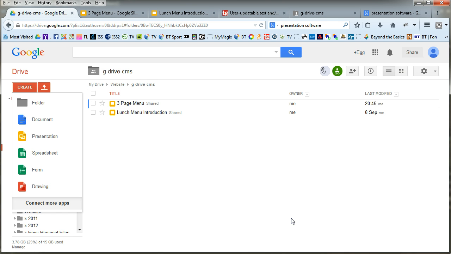Let me state from the outset that there is one big drawback with the use of Google Drive, and that is that whilst the content may be changed dynamically, the size cannot be altered within the Xara iFrame. This must remain fixed if it's only the client updating the Google Drive content. Obviously, if you as a web designer are updating it, then you can change it as much as possible. But basically, if the client is just the one changing the content, then it is a fixed width and a fixed height. So I'll just stop there and pause.